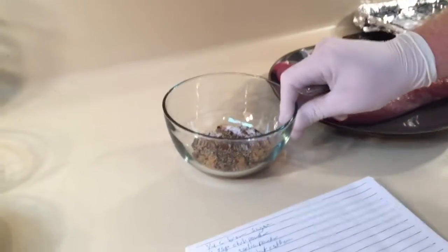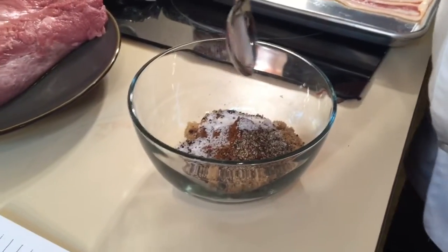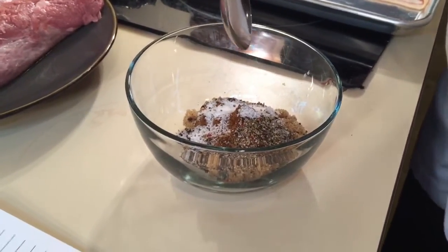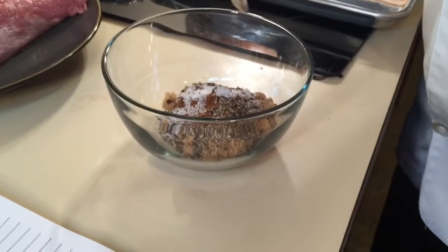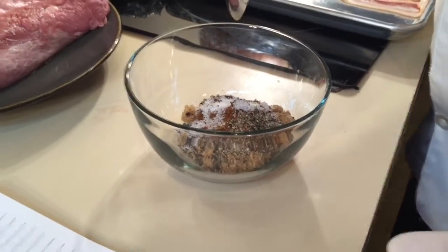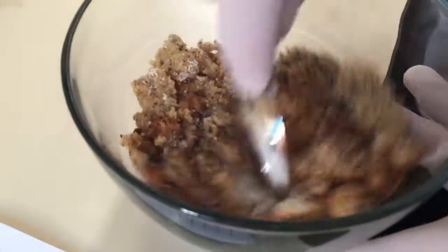Let's go. All right guys, so in this bowl we've got a quarter cup of brown sugar, a teaspoon of chili powder, a teaspoon of garlic powder, a teaspoon of instant coffee, a pinch of oregano, 2 teaspoons of salt, and 2 teaspoons of black pepper. We'll just mix it all up.